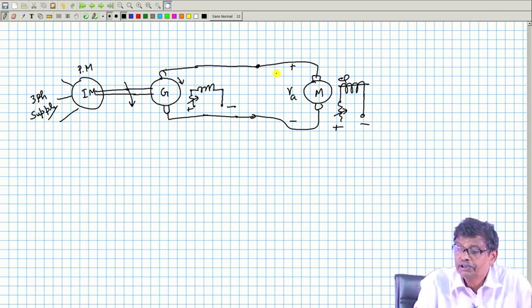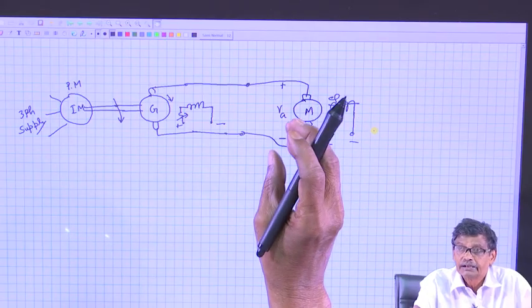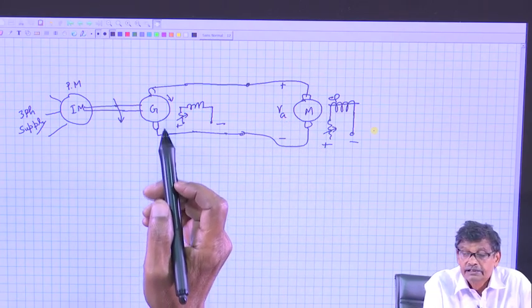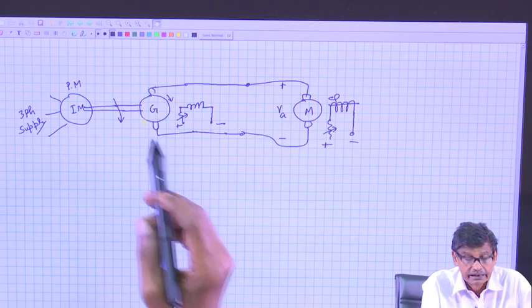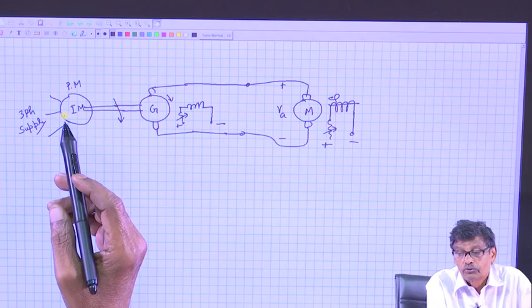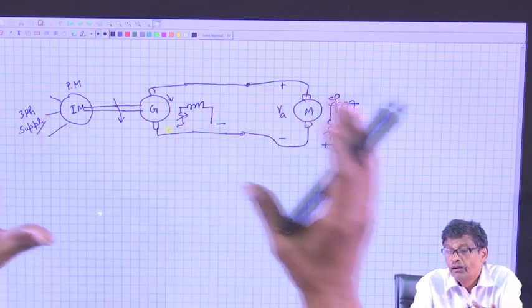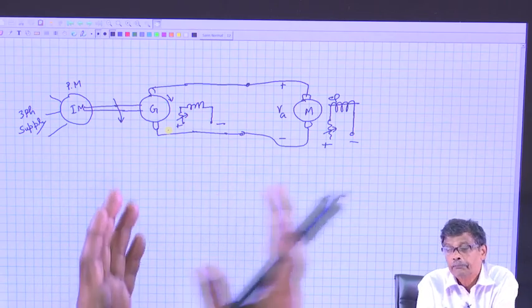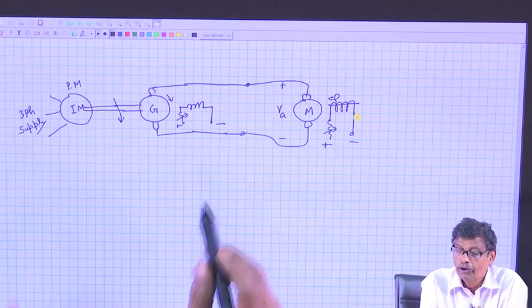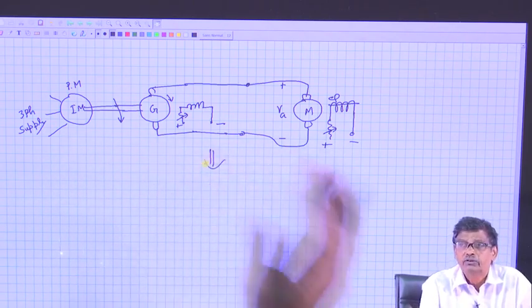Therefore, to control the speed of this DC motor by armature applied voltage control method, what do you need? This scheme tells you that you require another DC generator and not only that, another AC motor to drive the generator, a very involved arrangement. Simply you wanted to control the speed of these DC motors. Now, what I am telling, those days are gone. Nobody is going to invest so much money.